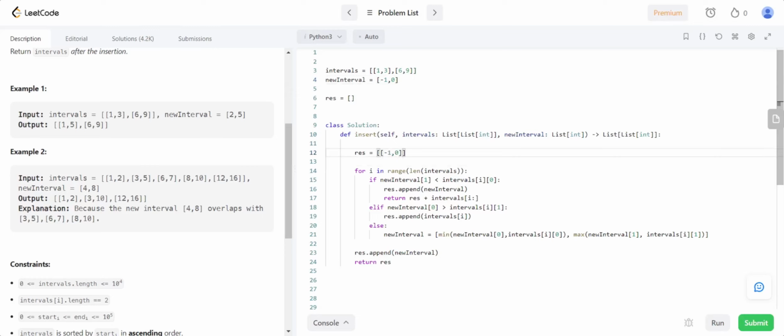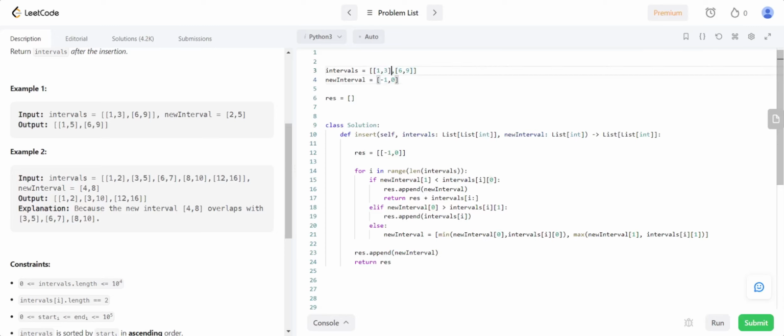We can just directly append it, and because the new interval is already getting appended, we don't need to do anything else. We just directly append all the remaining values in front of it. So we can take intervals from i to the very last index and append all of them together. What we're basically doing is taking all of this, appending them together, and returning the list. So this would be the answer for us. Okay, that's what we're doing.